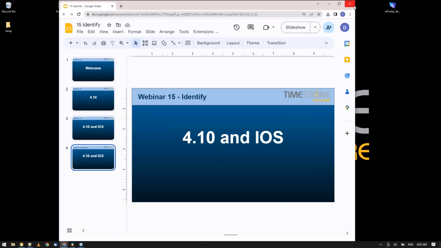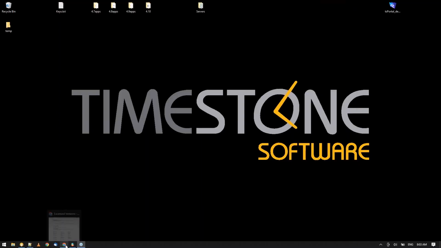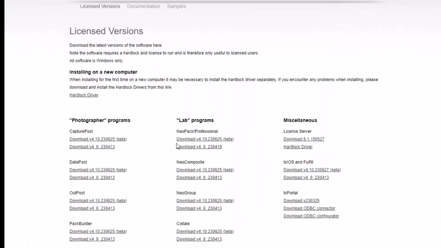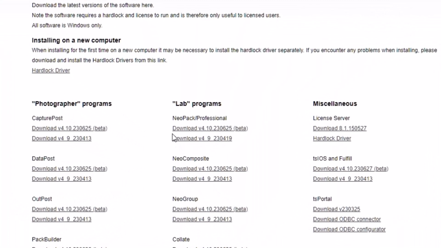Now, you're going to ask me straight away, when are these going to be available? Because that's what you normally do. They're available now. So if you go to our downloads page on our website, you will see we've already posted 4.10 as beta versions. So they're beta because we're still working on them, in the sense that there will be more things added. There's some things in there that we've hidden because I don't want to show you until we do the webinar, just to protect you from yourself, so you don't go jumping into stuff you don't understand yet.